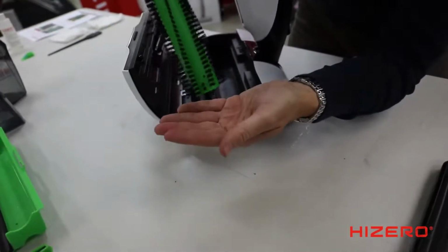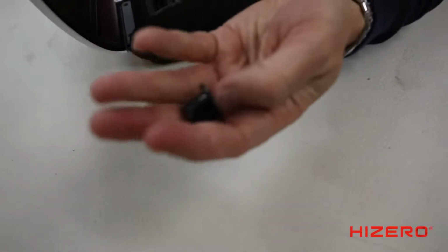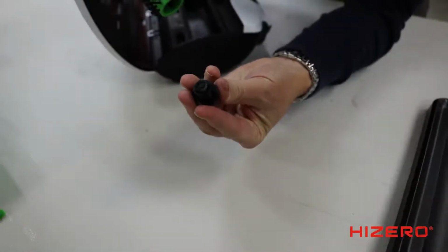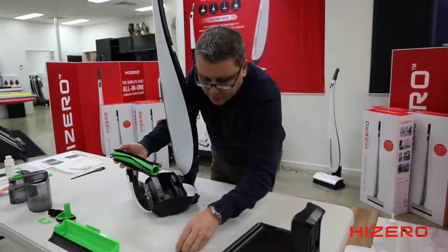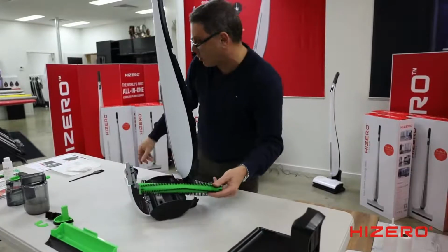Now, when I tip it on its side, that'll come off. Be very careful not to lose that. It's removable because hair gets built up in there and this allows you to get it out. So removable end cap, don't lose that piece. Take the brush roller off.